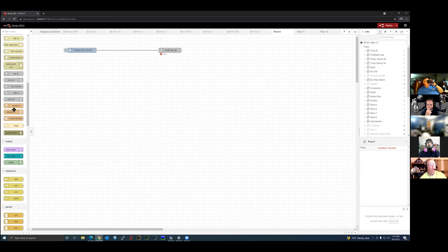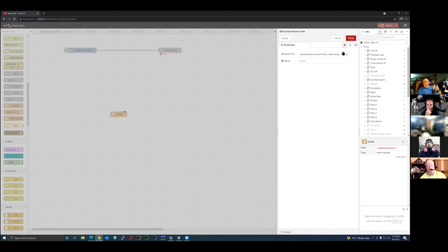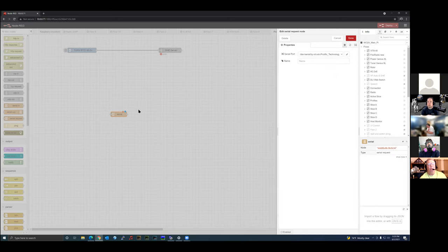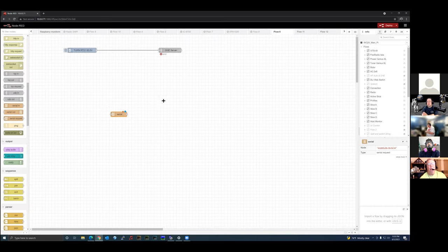Right. And if you use either serial in, serial out, or serial request node, one of the things when you go in and set it up is you look at this default response timeout. It defaults to 10 seconds. You've got to make it down to about 500 milliseconds. So that might be as simple as just changing that. If it's waiting, maybe the poll rate is not set up correctly.